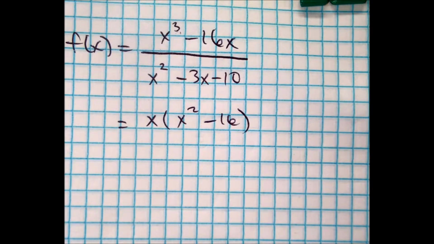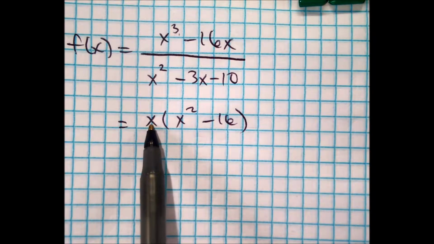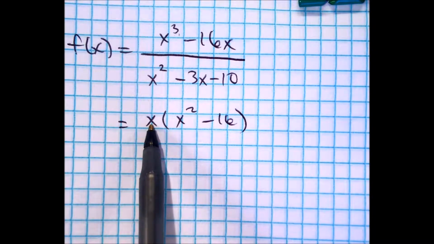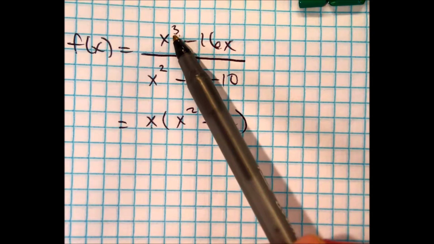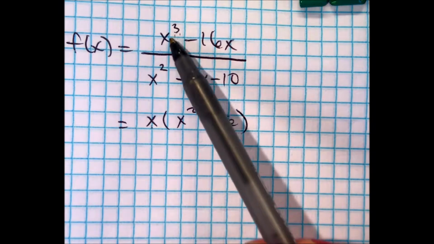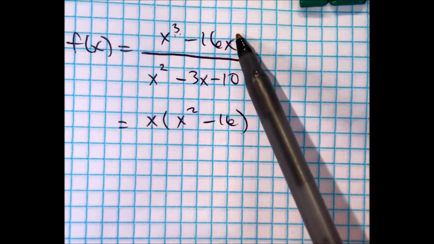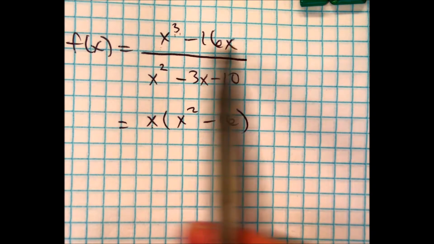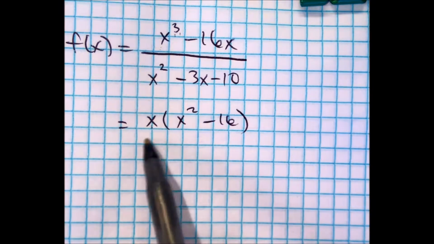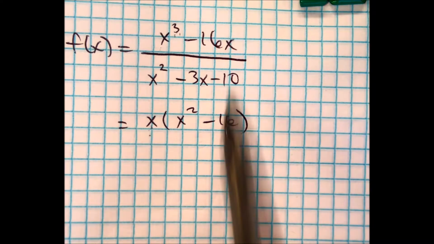Raise your hand if you recognize that the GCF in this problem was x. Again, you look at the highest power, you take half of that. What's half of 3? Is that 1.5 over here? No, so you can't get a binomial times a binomial. But if you broke them into factors, you would recognize that they both have an x in common. Right? If you distribute x to the third, negative 16x.